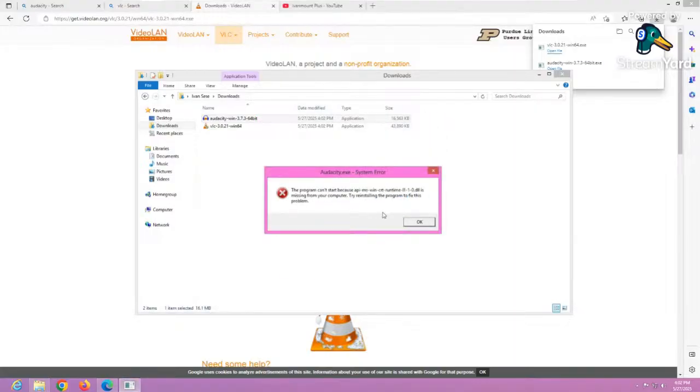As you can see, Odyssey doesn't work because it says it's missing something from that program, and it doesn't start.